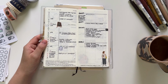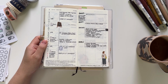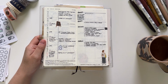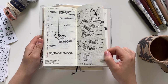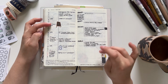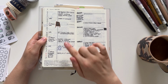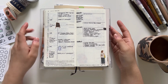Okay, so this week I didn't use the book so much. I didn't have very many tasks, but I used a couple of Mindwave stickers, and there's a Coffee Monsters one here. This week I started using retinol as part of my skincare, so I started including the days that I was doing that because I'm not doing it every day, it's every other day. That was helping me remember. And then I've got the habit trackers, the books, socials, tasks.